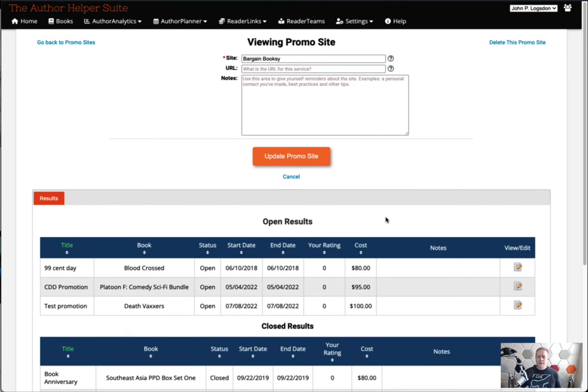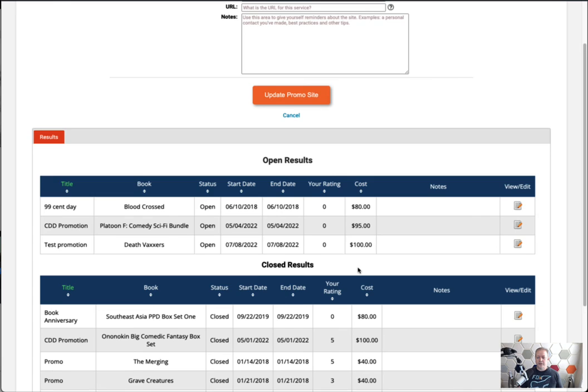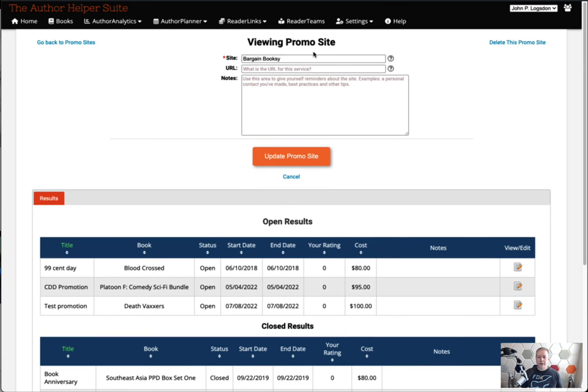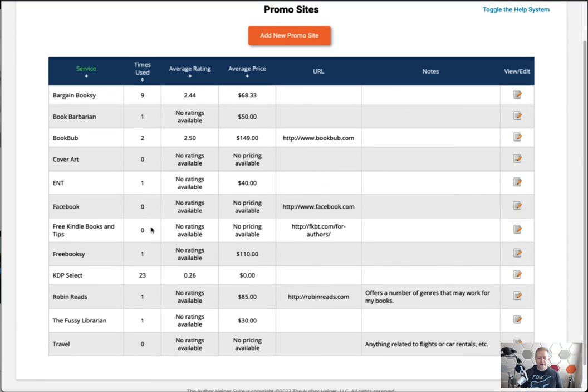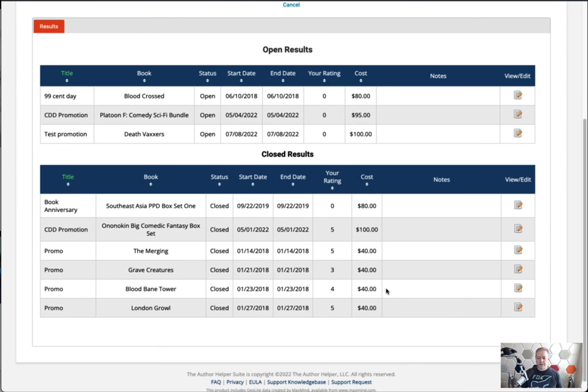So it just kind of helps you to keep track of how successful you feel things are going with a particular promotion site. And again, you can do that with any of these, and you can make up your own. Again, things like cover art don't really make much sense. And it does give you the average rating over the course of time. And you'll notice, well, that's pretty low compared to what we were seeing. Well, that's just because all of these aren't filled in.